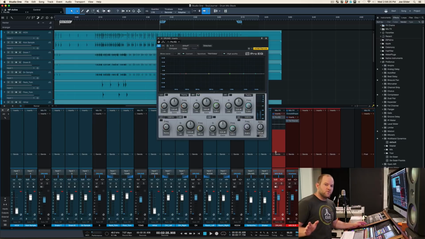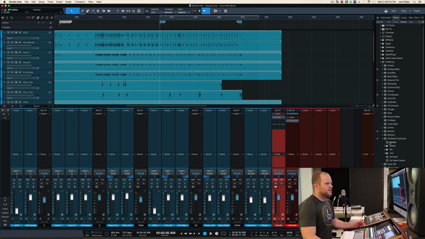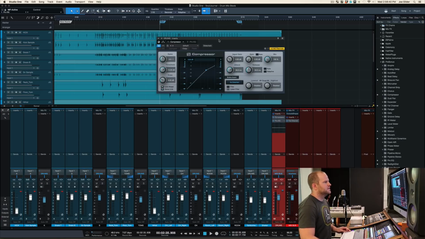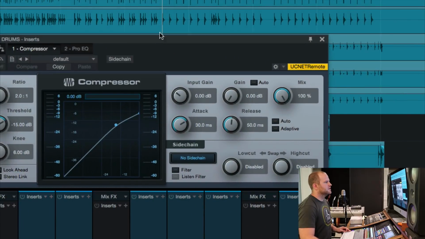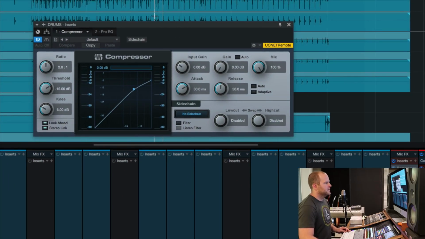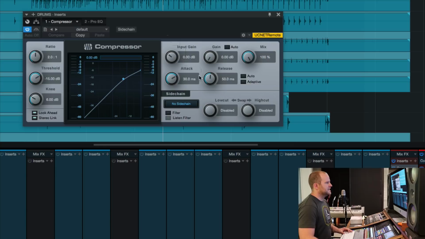So general rule for me, if there are problems that need to be EQ'd out, I'll EQ them first. If I generally like the sound, I'll compress it first and then see what it sounds like and do some EQing after. So that's what I'm going to do here. I'll put a compressor here first in the chain, and this is just a run-of-the-mill standard old compressor. And let's dial in something nice.